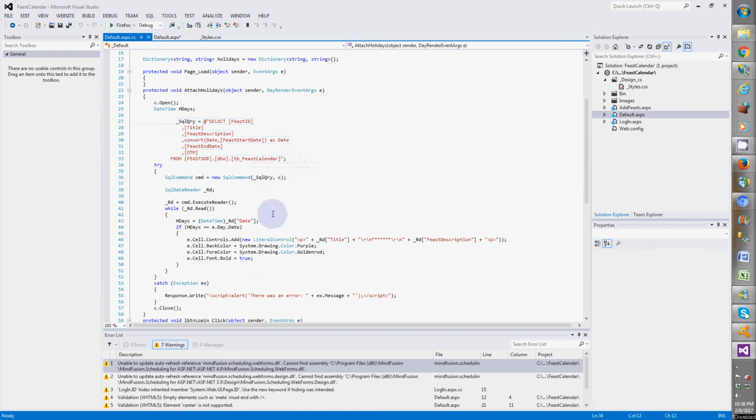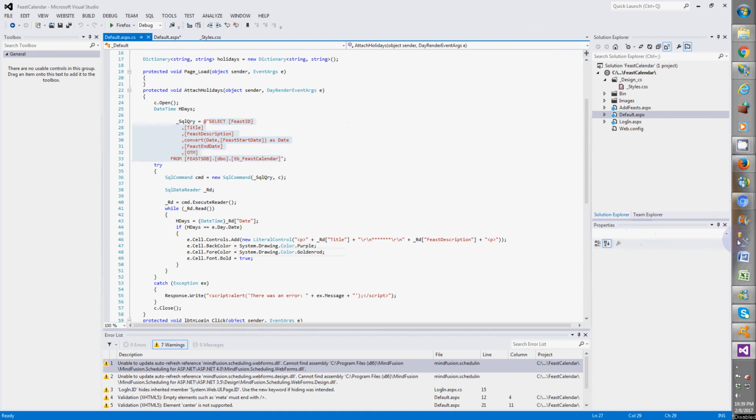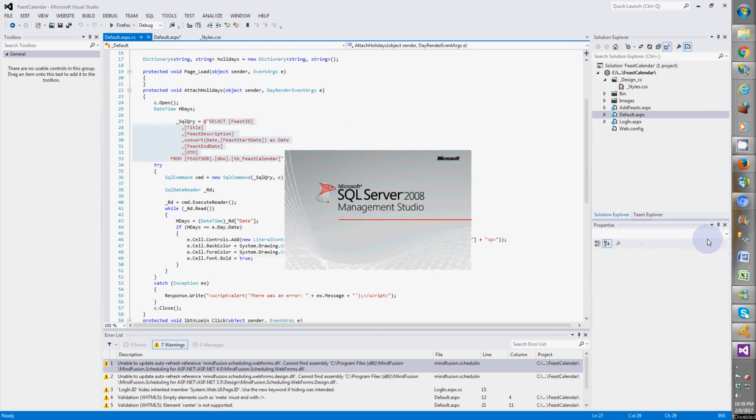All right, so once I finish showing you this, I'm gonna show you how I actually add the data, and you can do it another way if you have a better way, or if you wanna change the way I do it, you can set it up however you want. So this query simply goes to the database and returns the events I have in the database. Okay, so if I go to my database, if I right click on that and copy my code, let me click on the database. Then I'm gonna run that code in the database and show you what I have in the database.